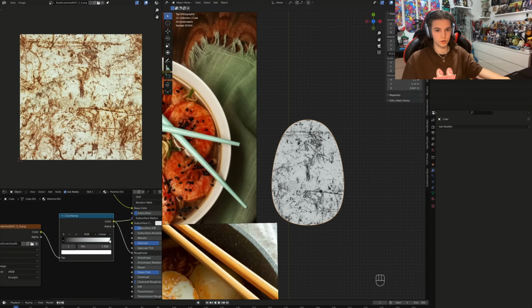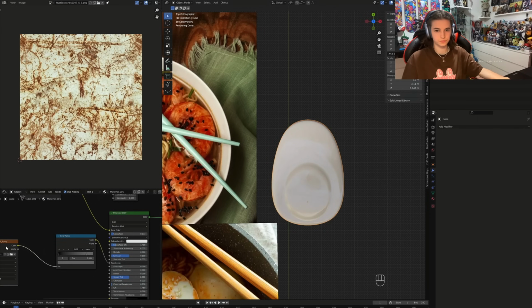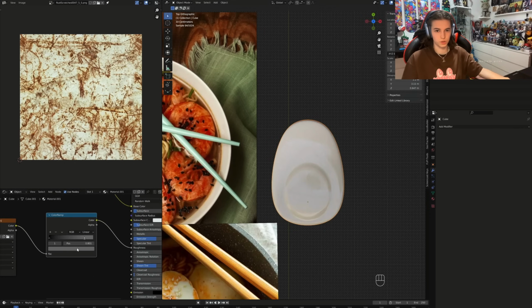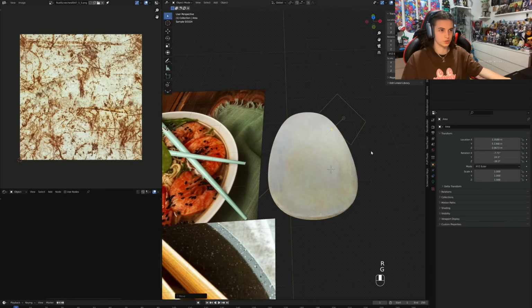So I'm going to almost equalize the colors, but have slight changes in them. That is way too shiny, so let's move away and go a bit more matte. Let's move this up. Let's add a lamp so we can actually see what changes are happening.